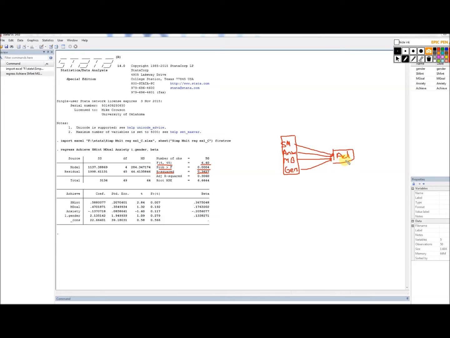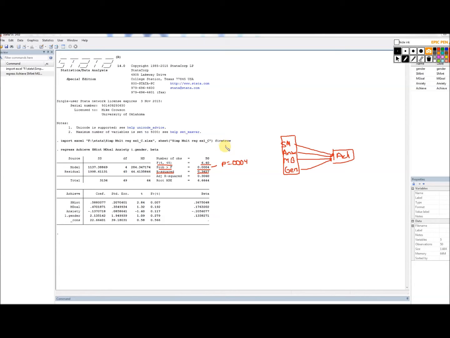The test basically involves using the p-value that's printed out here. So p is equal to 0.0004, and the p-value is compared against an alpha level that you set prior to actually running the analysis.